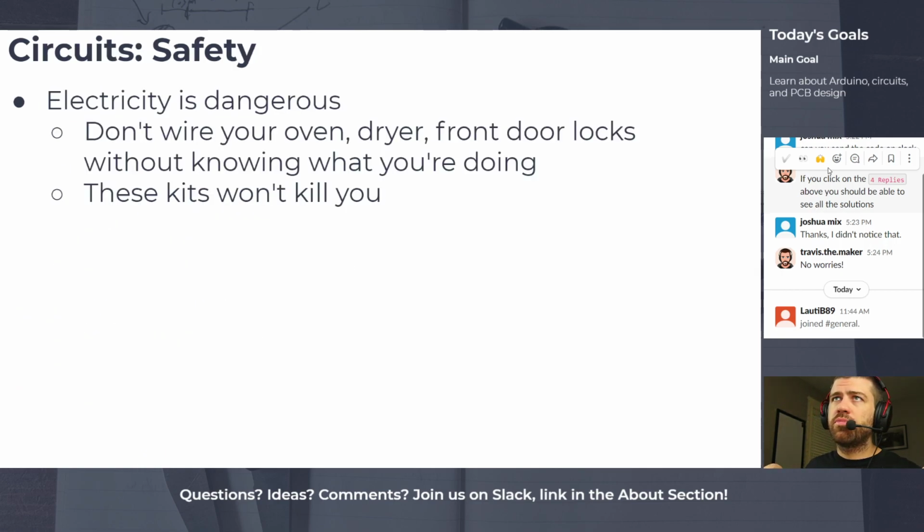Cool. So, a little preface on safety and security, that kind of thing. Super important. And sorry, for whatever reason, my nose itches a lot when I stream, so I'm going to keep itching my nose. Hopefully, I don't keep tapping the microphone. So, electricity is dangerous, and I think everyone here knows that.